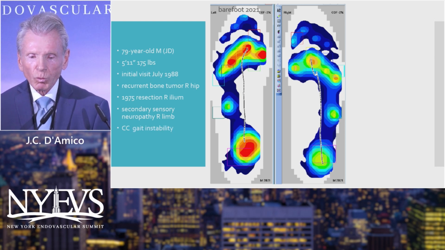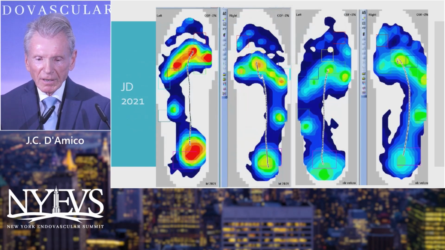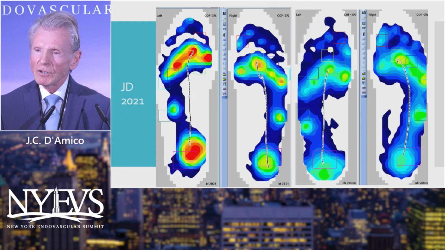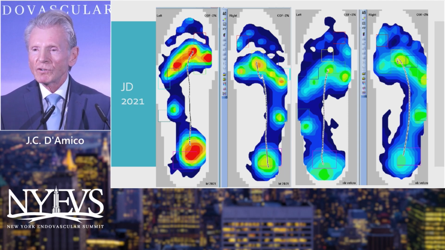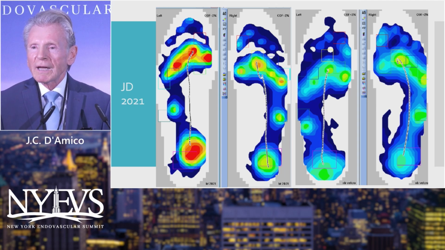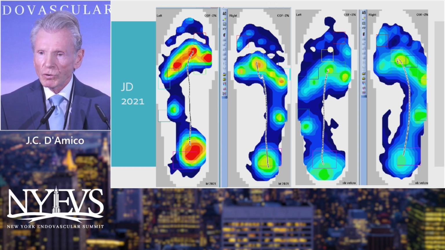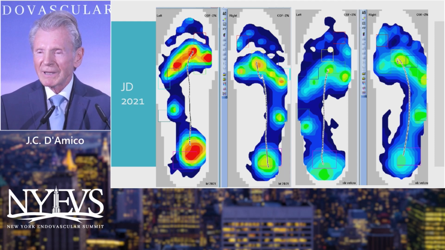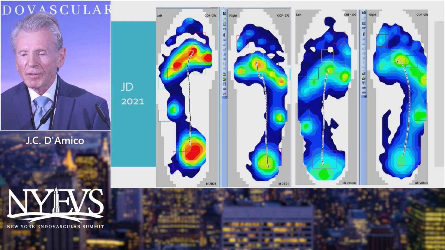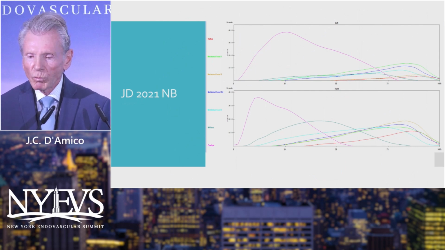So this is 2021. You see he has more pressure barefoot on the left side. Easy to see. So this is going to be something that you can't identify unless you have the information. Your perspective is only limited by what your perspective is. So what you're doing everything you can, but you don't have all the information that this would give you to be able to see under the foot. So there's 2021, but there's in his sneaker without any orthotic. And then, so here's his 2021 sneaker.